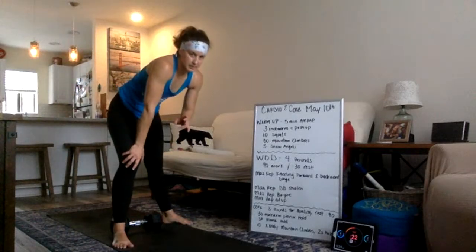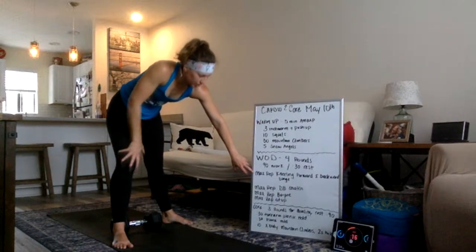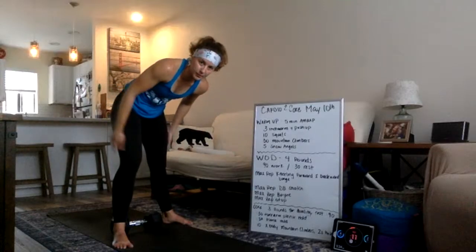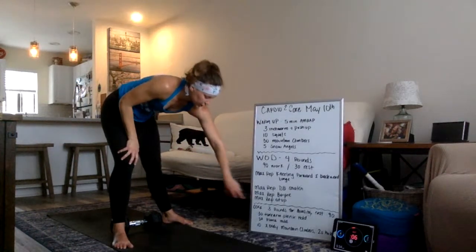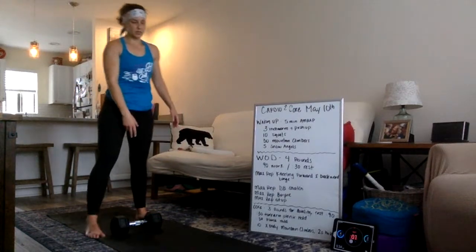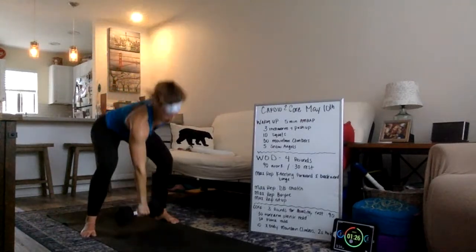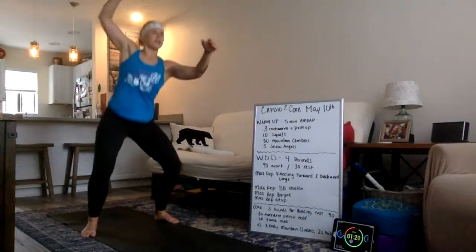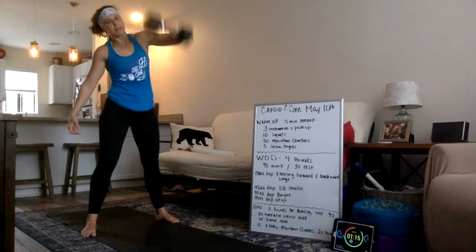I programmed this in a specific way, and it's probably a little helpful for you guys to know. I wanted to start getting your legs going in the lunges so that for the dumbbell snatch, you have to push a little bit more through the legs. Then your airway is a little restricted, and then you get a little bit of breathing rest on the 3, 2, 1 snatches on the sit-ups, so that even though there are parts that are challenging, there are some built-in places for at least a little extra rest for the breath, not necessarily rest for the body.